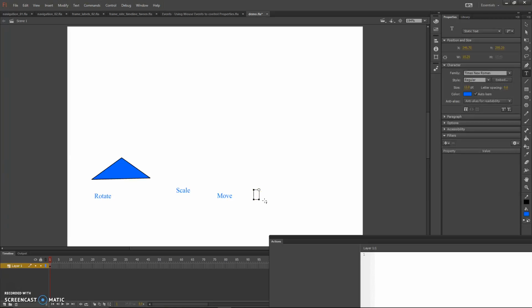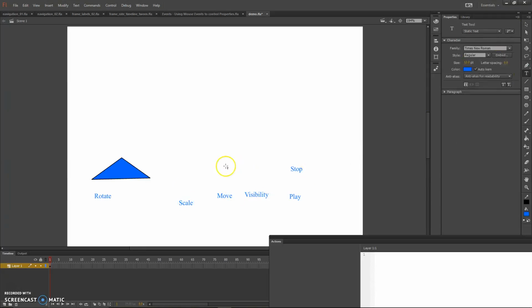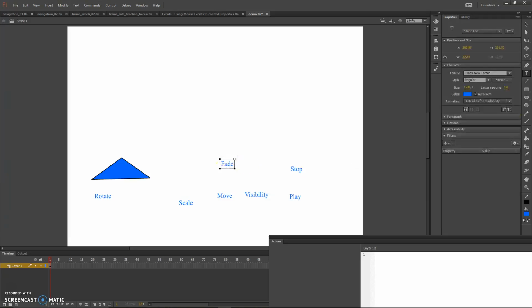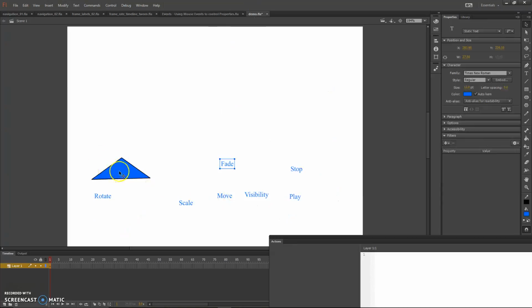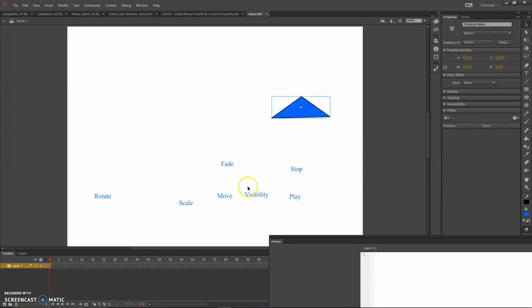So move, scale, rotate, visibility, play and stop, and we had fade, and I think that was everything. Yeah. Alright, so we'll arrange those in the same kind of fashion, I suppose.